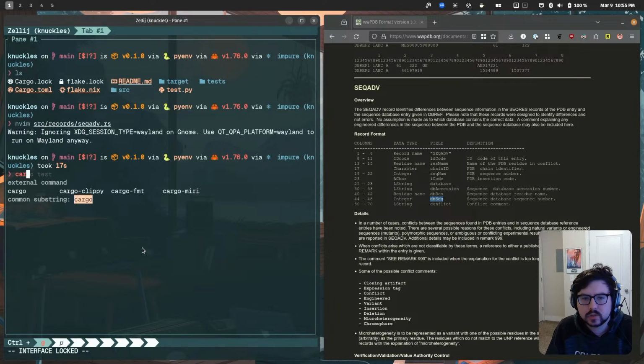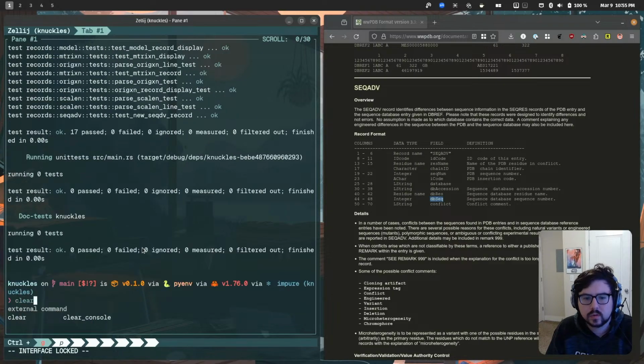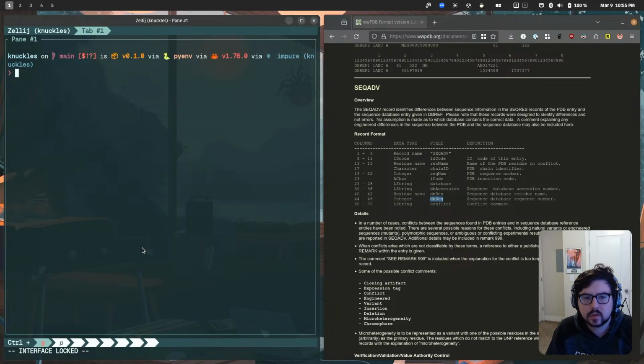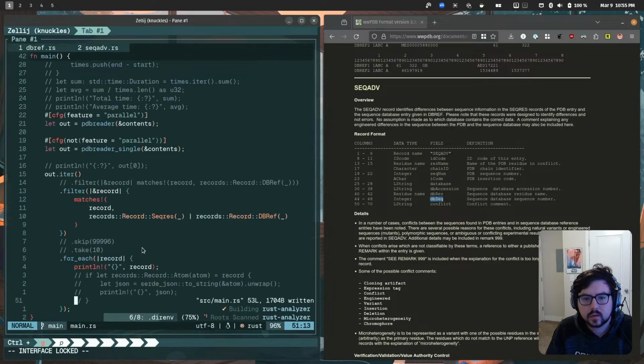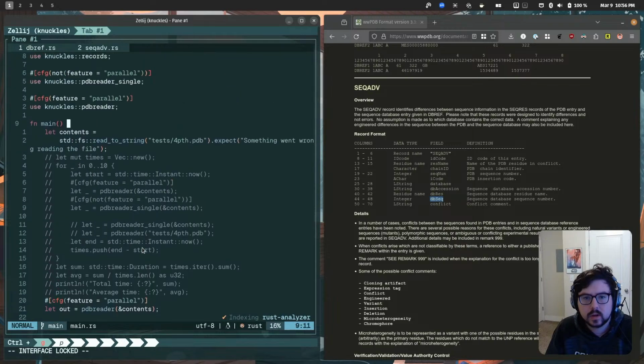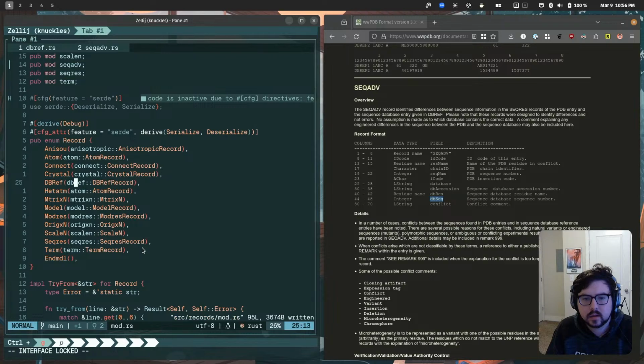All right, so let's make sure this still compiles. Cargo test. Cool. All right, let's see. So we need to go to records mod. Yeah.